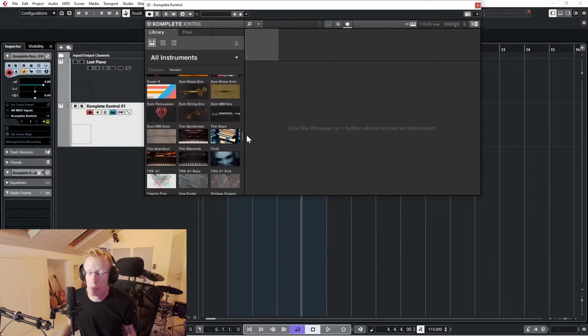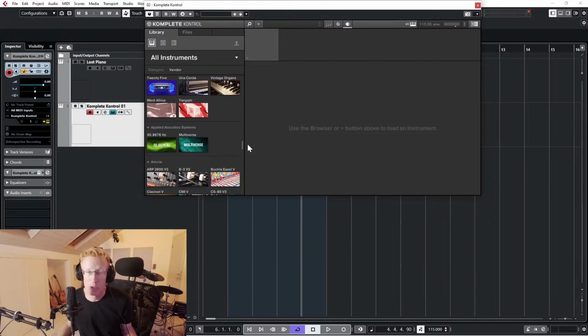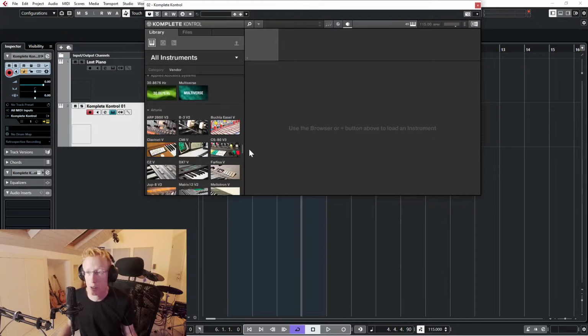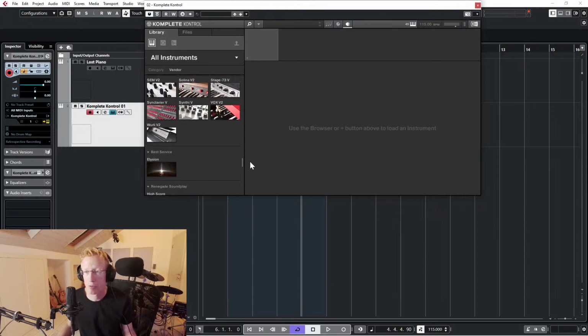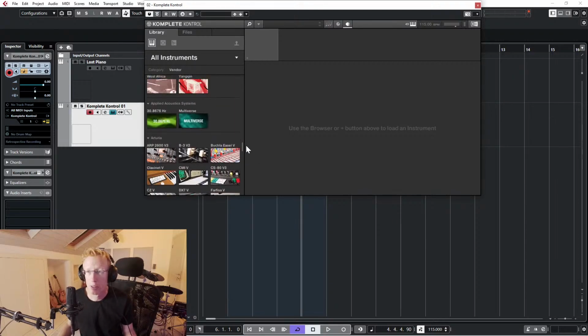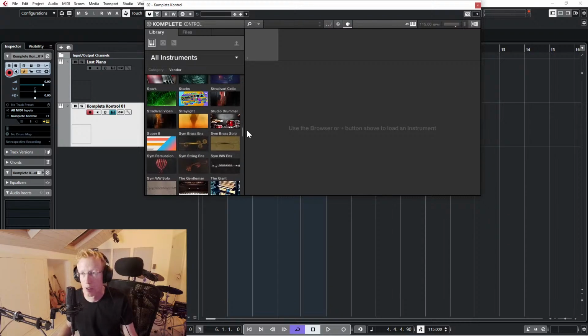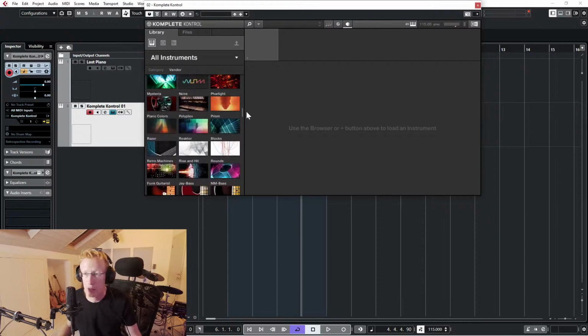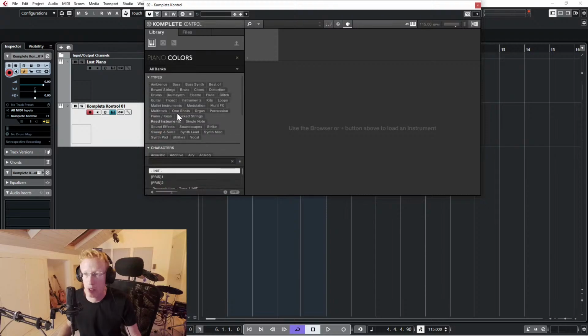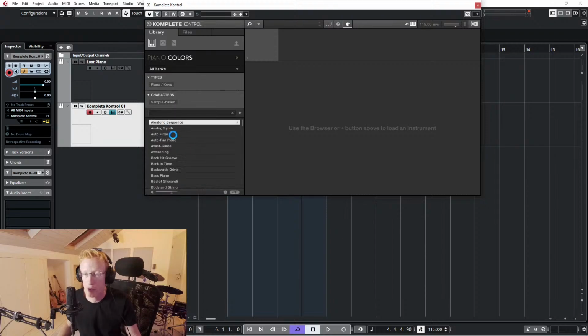So we have basically a piano, but it wasn't sampled as regular piano. They used all kinds of things to sample that piano, and then we also have some other layers of sound. So Piano Colors is somewhere here. This is Piano Colors. I'll just go for the first one. And we'll let it load.